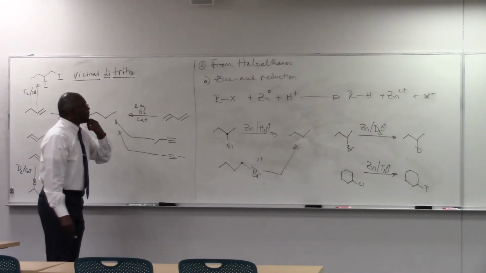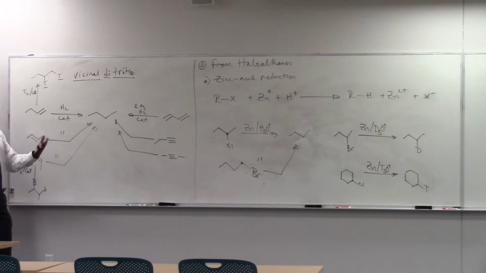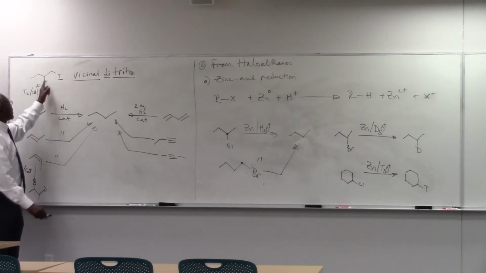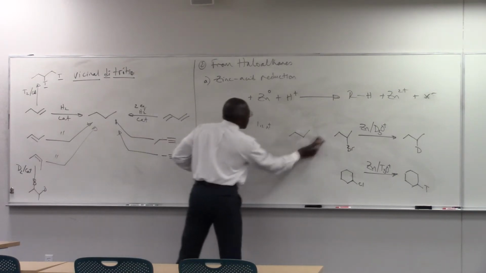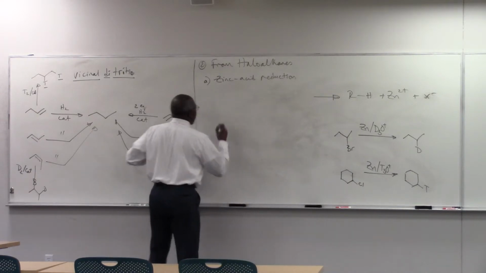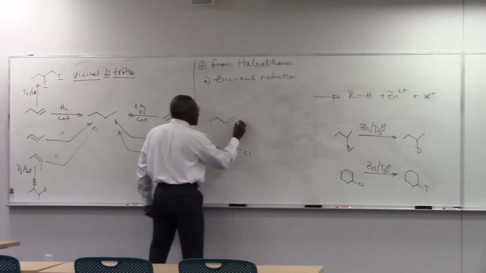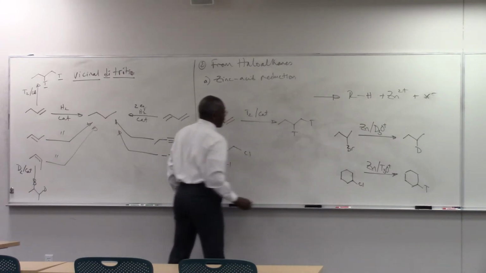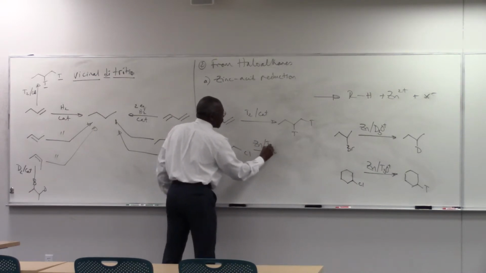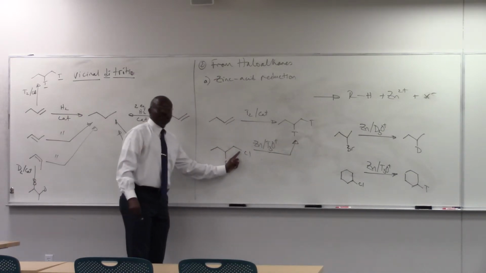So if I tell you, how would I make this compound? Design a synthesis, outline a reasonable synthetic pathway using any reagents you want to make that compound. Well, you could tell me, here's what we do. Why don't we try taking either this compound, or maybe we could use that compound. If I treat this one with T2 and a catalyst, I'm going to get this. But if I treat it with zinc in T3O+, that's also going to give me exactly the same product. In other words, I'll get zinc acid reduction at both sides.